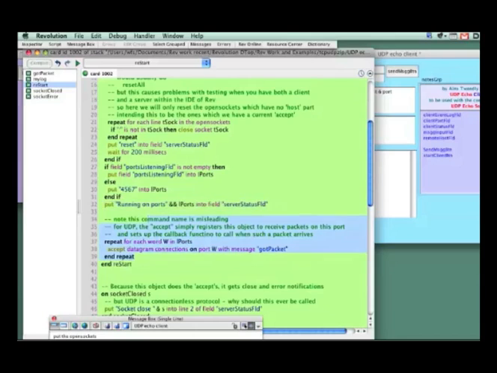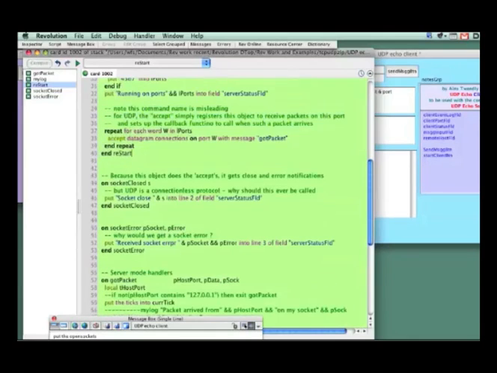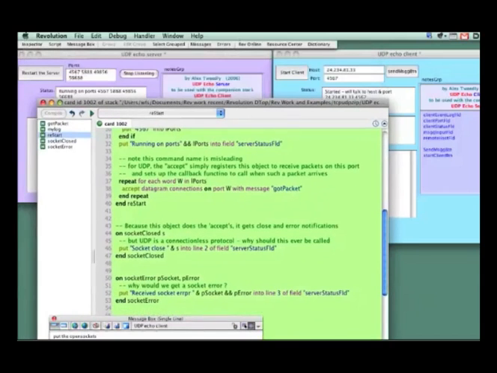And down here, which I will bring up a little bit, here's the thing that really makes it work. Repeat for each word, W, in the list of ports. And I'll show you that list one more time. I put in 4 of them. And they're not separated by commas. If I put commas in there, we wouldn't get ports opening because we would have the comma, which doesn't make any sense. The operating system just wouldn't open the port. You would not get an error message. You just wouldn't get a port open.